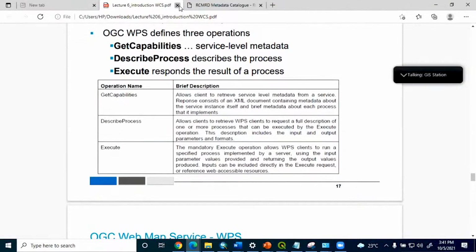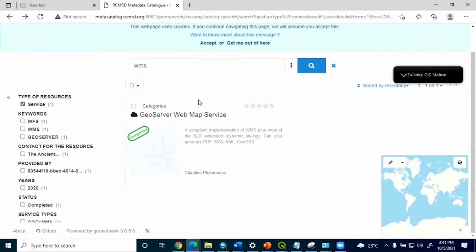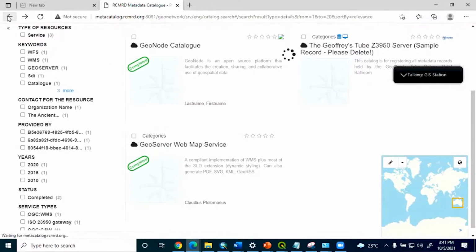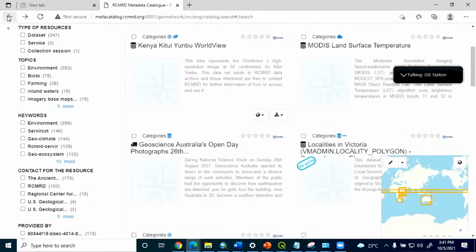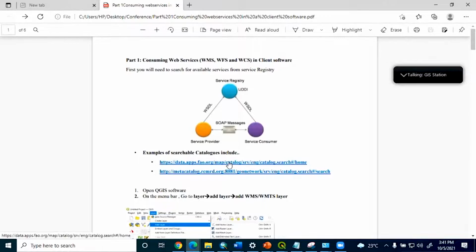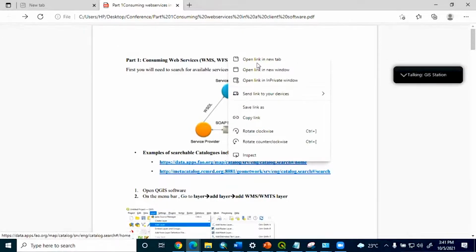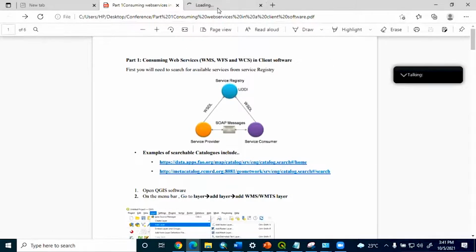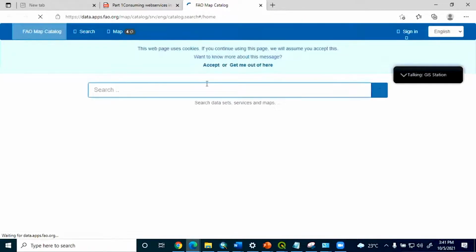In this same thing, we also have the FAO Metadata Catalog. This is a global initiative. And in here, they also have their services. There are layers that have services.